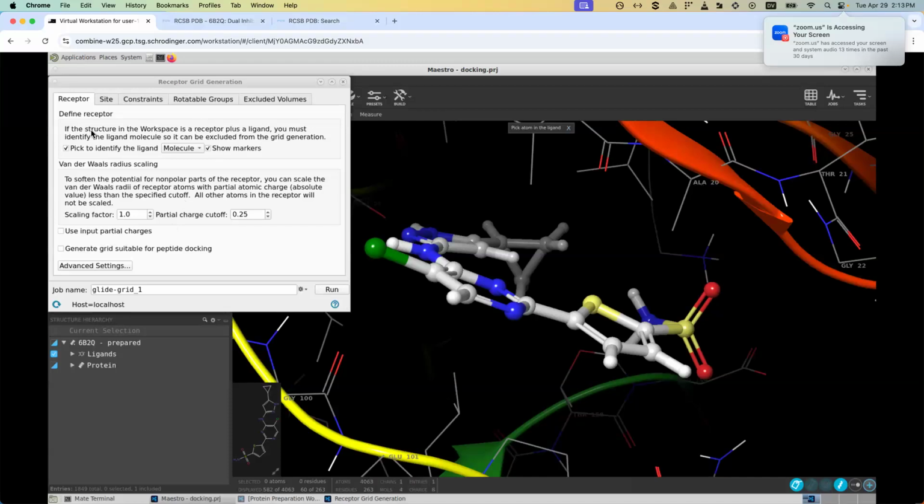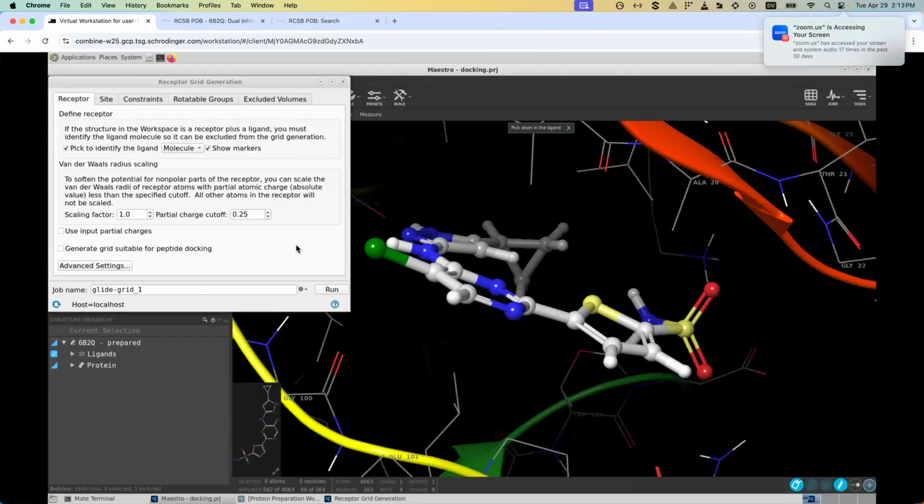Once you open this panel, you can see the first option it says is define receptor. And below that, it says if the structure in the workspace is a receptor plus a ligand, you must identify the ligand molecule so it can be excluded from the grid generation.